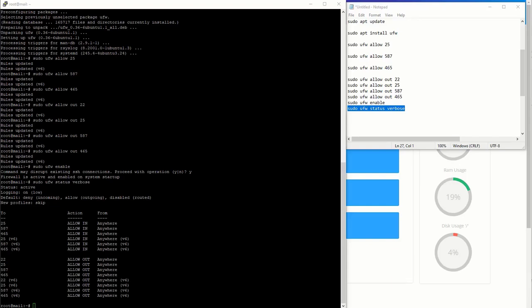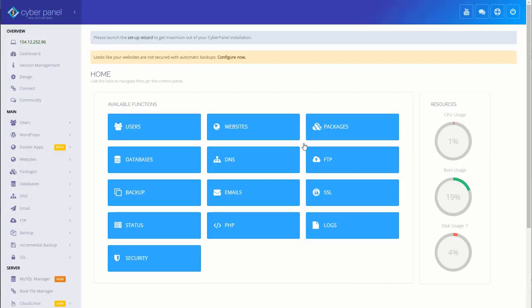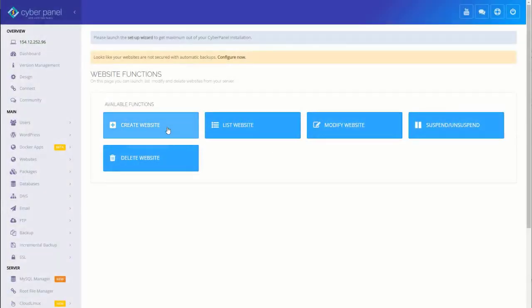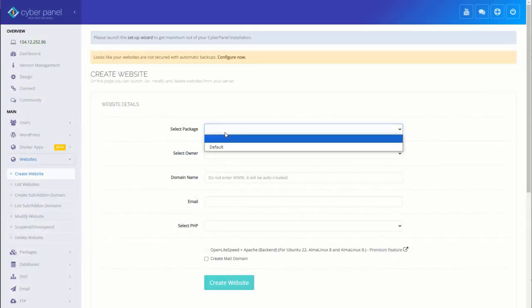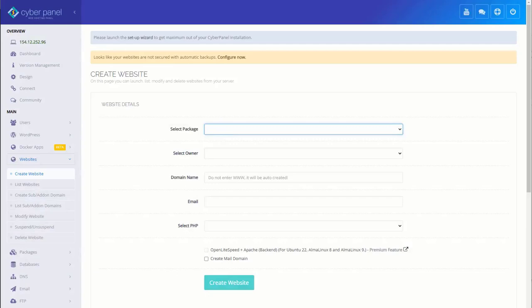So we need to go back to our CyberPanel, then we create a website. To do that, we need to click on this Websites. We click on Create Website.